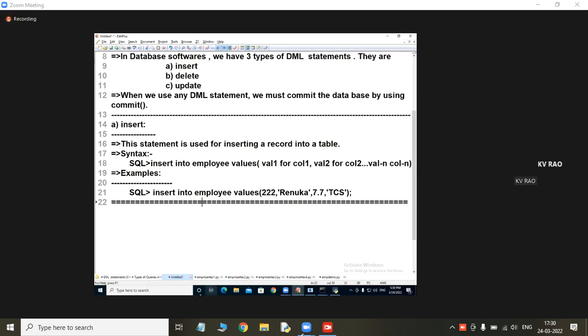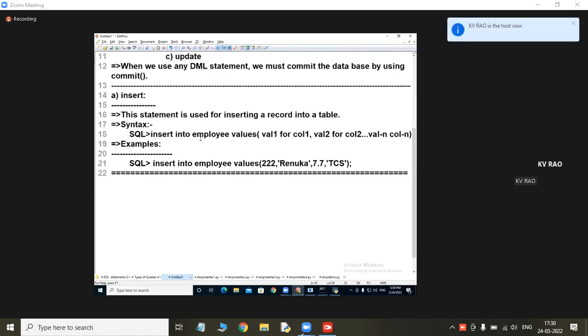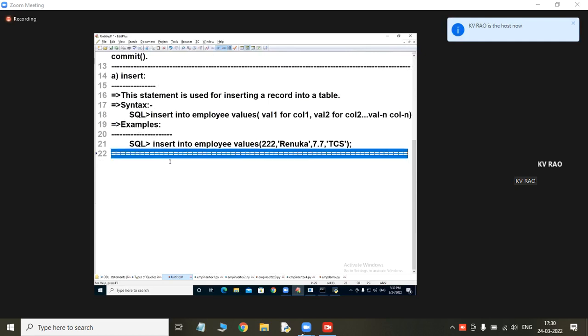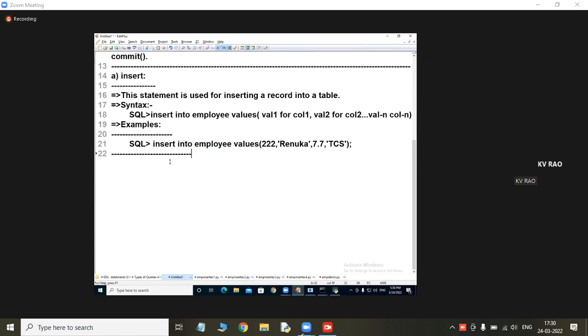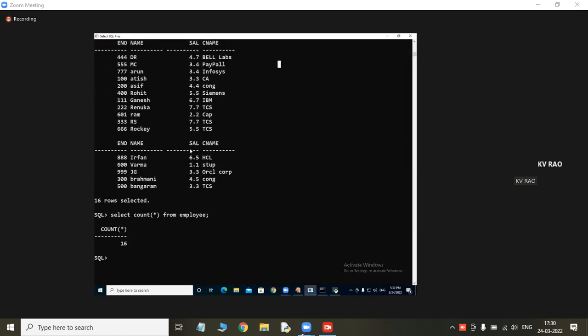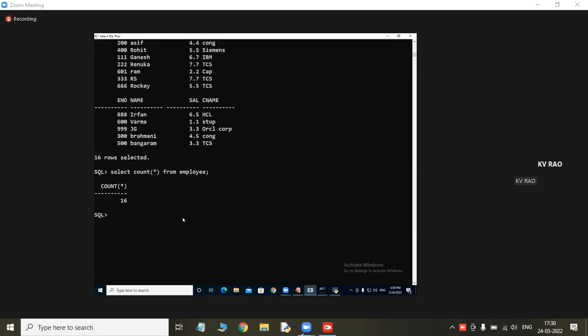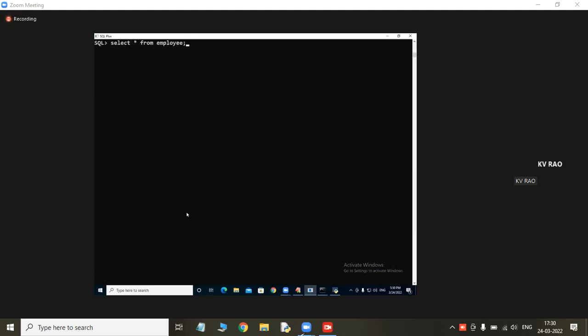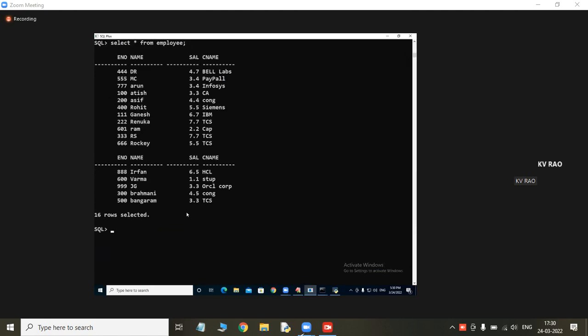Okay. Now I am going to enter into which command? Delete. The delete part I am going to discuss. So what is this delete statement? It's very, very easy. Nothing to worry about. How easy it is? Look at it. Now I am going to enter into delete. Look, students, how many records are there with me? Select star from employee. How many records are there? 16.